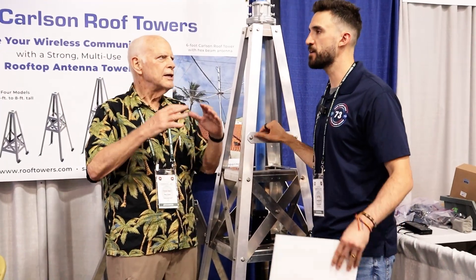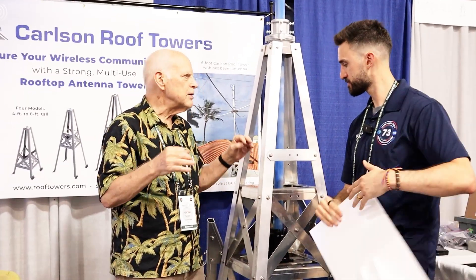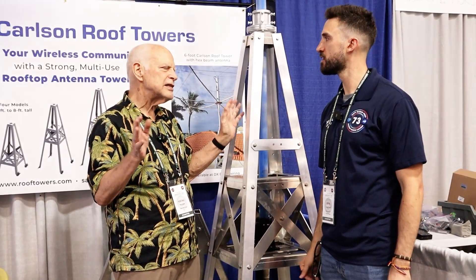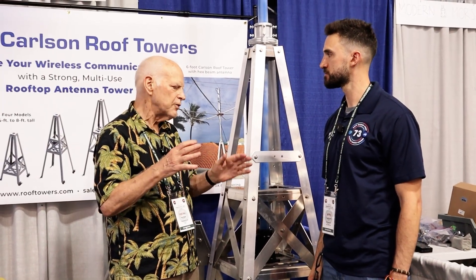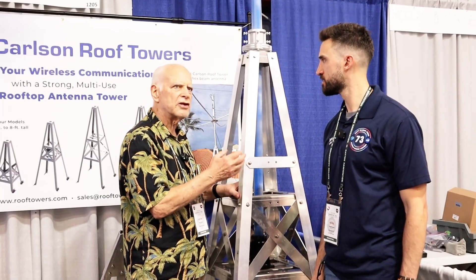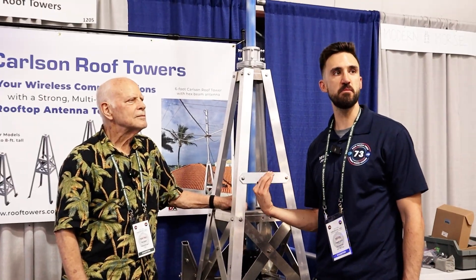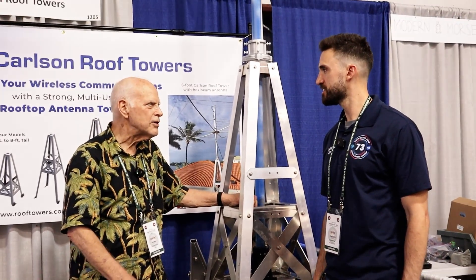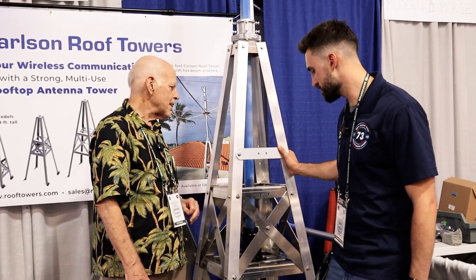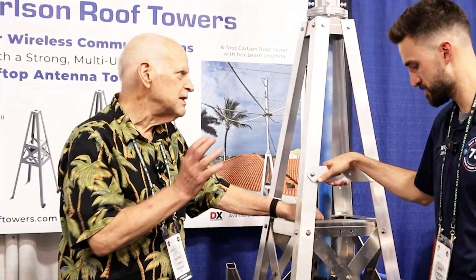Most people are on a shingled roof. You hire a pro because you don't mess around with the roof — you want it strong and waterproof. Any solar installer or roofer knows how to do it, and a lot of do-it-yourselfers do too, as long as you're harnessed and know what you're doing. Do it the right way, pay the price so to speak, get it solid, and you'll be up there for 50 years.